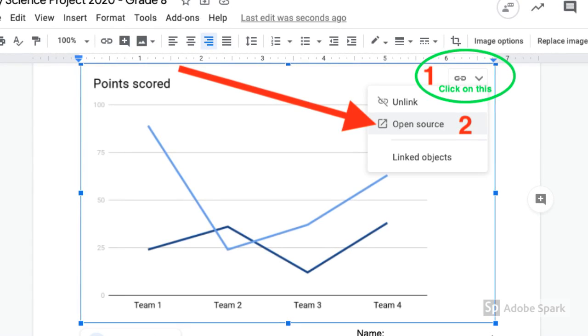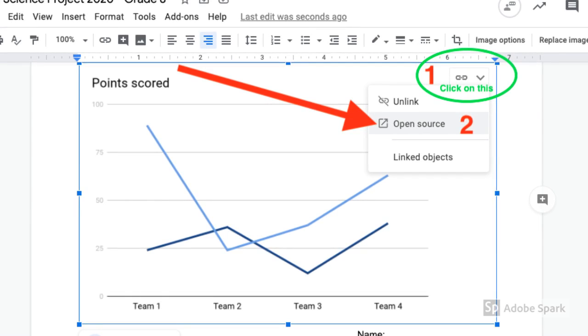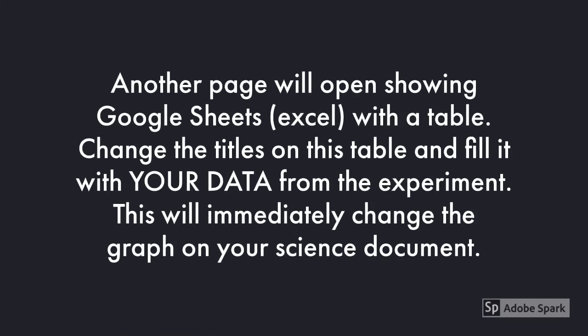This will take you to another document. Give it a couple of seconds to open up though, because it's all online. Now, what's this other document that's going to open up? It's going to be a Google Sheet, which looks like Excel. It's going to appear in a new window. You'll find strange titles and data that you did not put in there. So what you want to do is change it and put your data in there. This is a little bit of extra effort, but it won't take that much time. That's why you're getting extra credit for it.